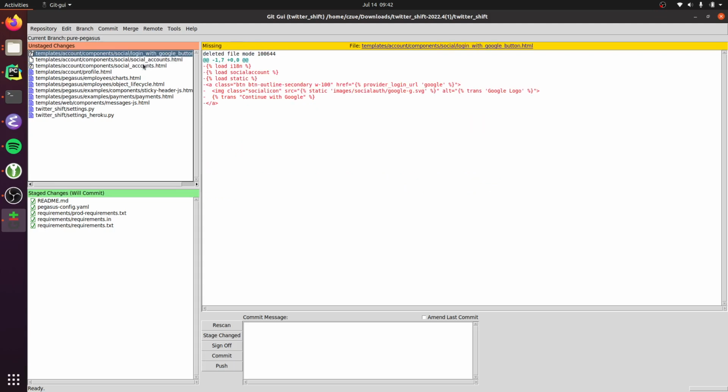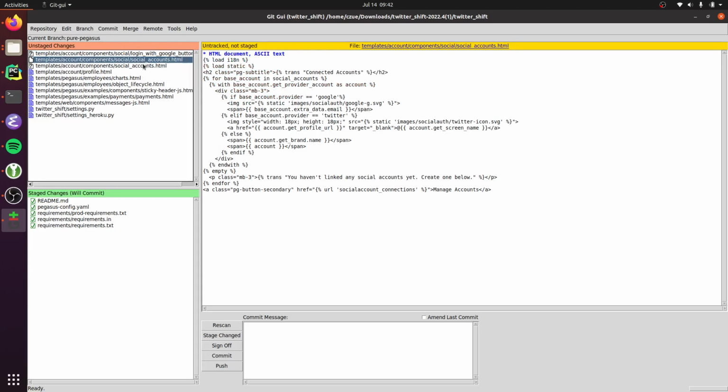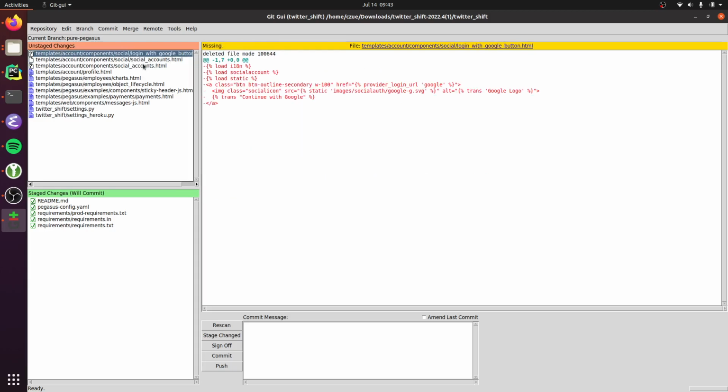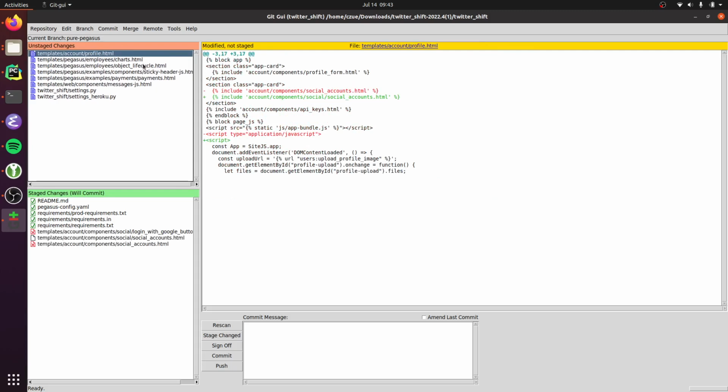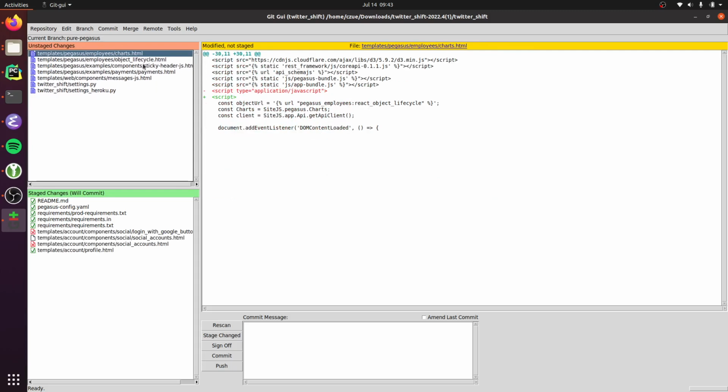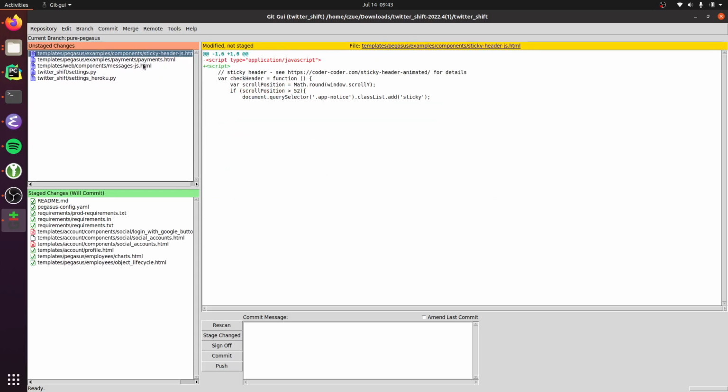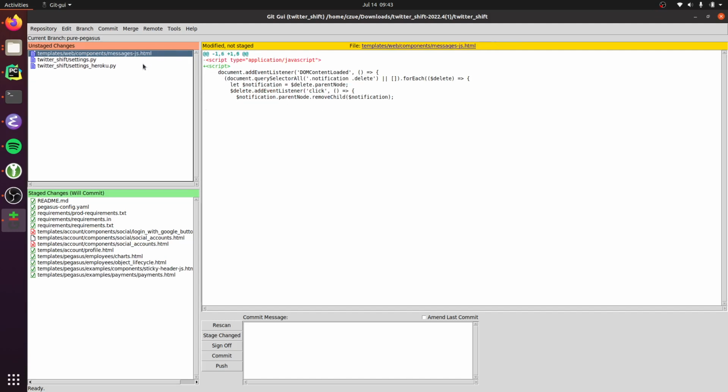Okay, I think maybe this used to be split out into a few different templates and they just got merged together. I think that'll be okay. Yeah, these all look like trivial changes.